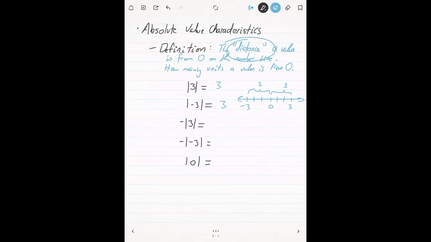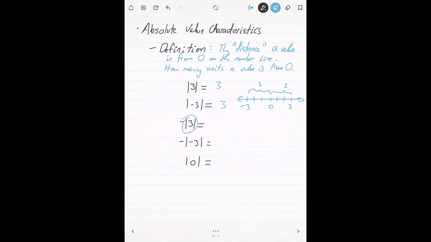You can guarantee that the absolute value will always be positive. Now, let's take a look at when we incorporate a negative sign around the absolute value. Notice that we have the negative of the absolute value. I have the negative on the outside this time. What this is saying is take the absolute value of 3.